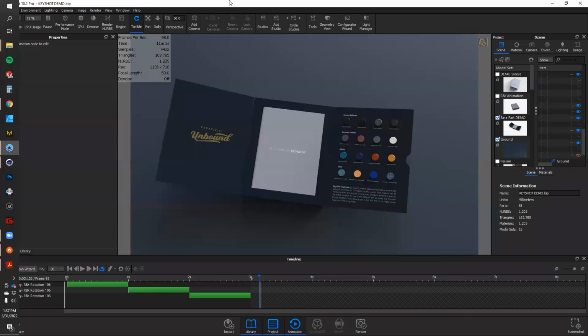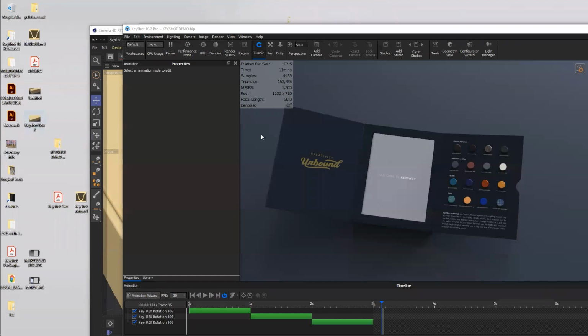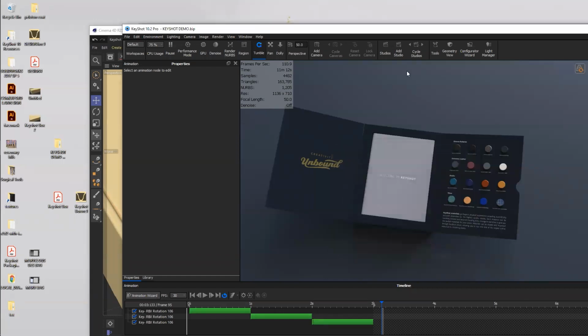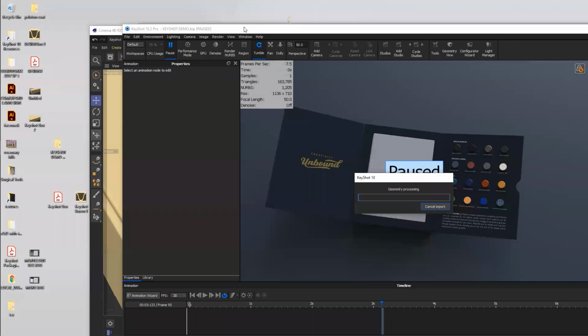There it is. You can take that and import that into KeyShot. Give it a second. There it goes.